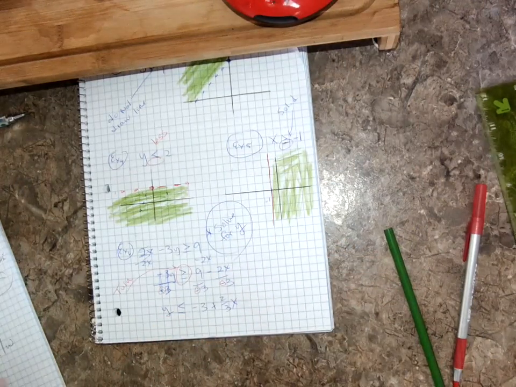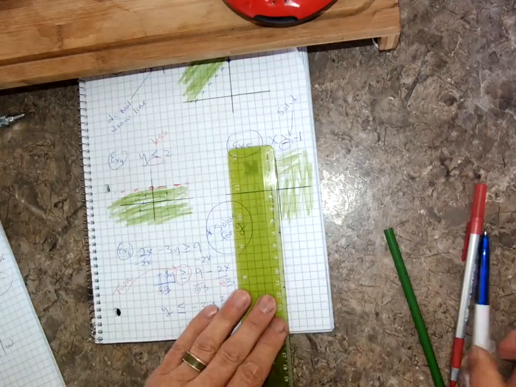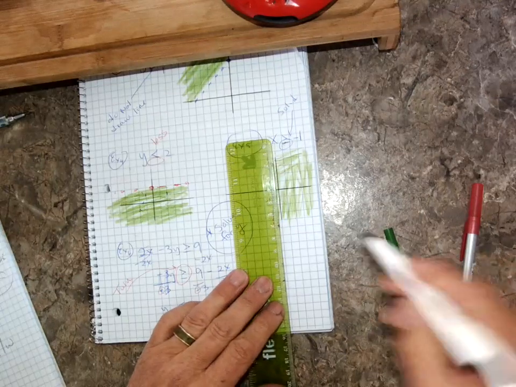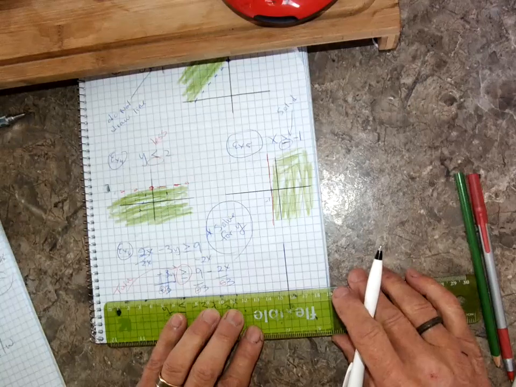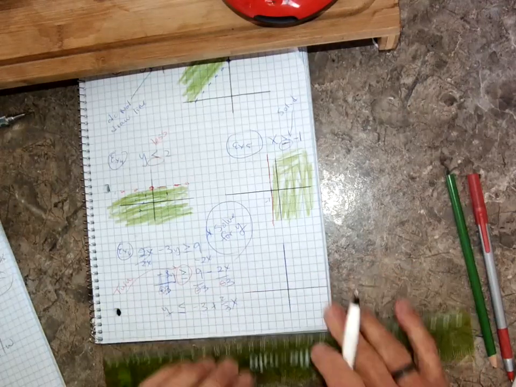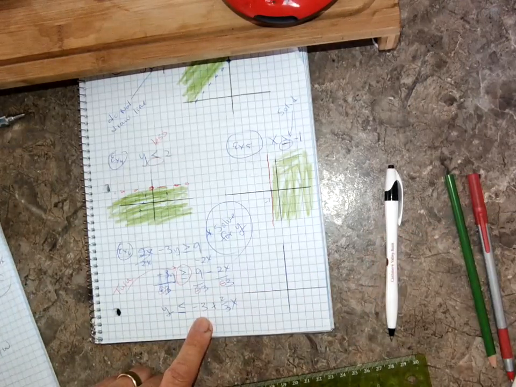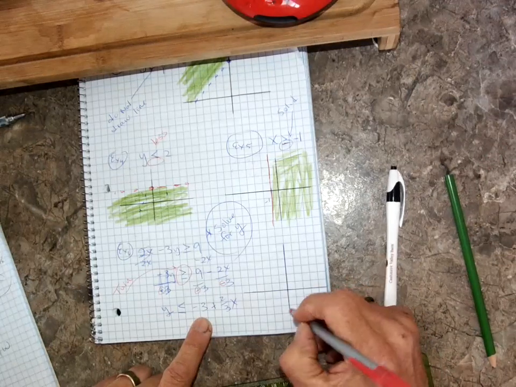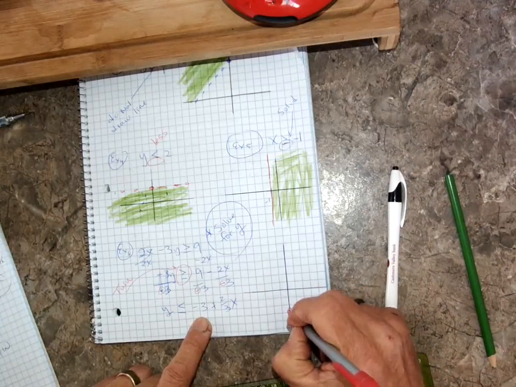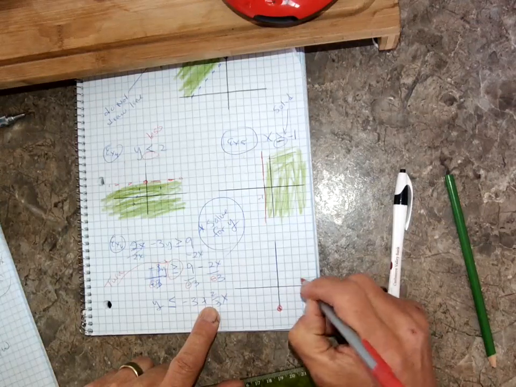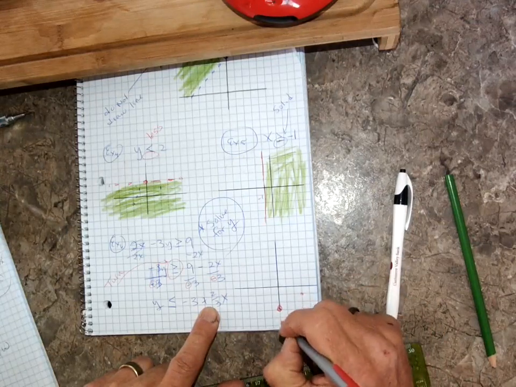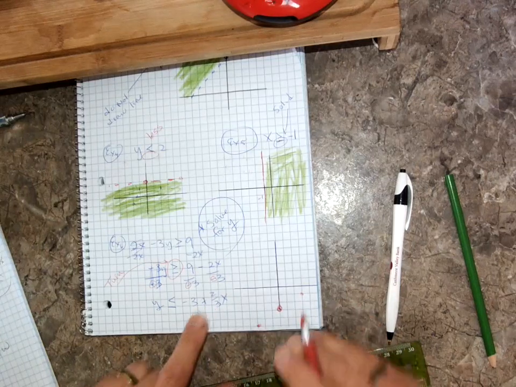Okay, I can do that. Get my ruler out. Get my pen. Draw my y-axis. Draw my x-axis. I'm going to start down at -3 for my y-intercept, and I'm going to go up 2 over 3, up 2 over 3. I'm going to run out of room, but that's okay. I can just squeeze it in like that.